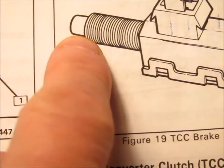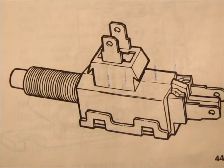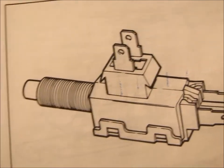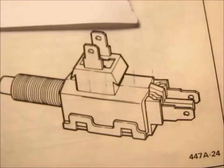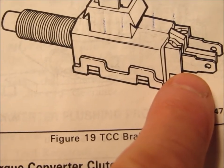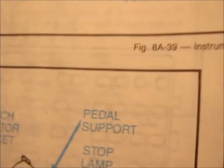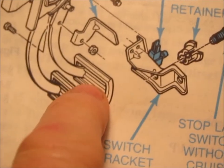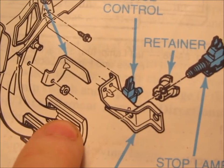That actuator bracket should be pulled back far enough that this plunger is pushed back and the circuit to the brake lights is now an open circuit — so the brake lights are not working. If that's the case and your brake lights are not working, then your torque converter clutch should be engaged. So when you push this brake pedal, you should only have to push it — according to the factory service manual — a half an inch.